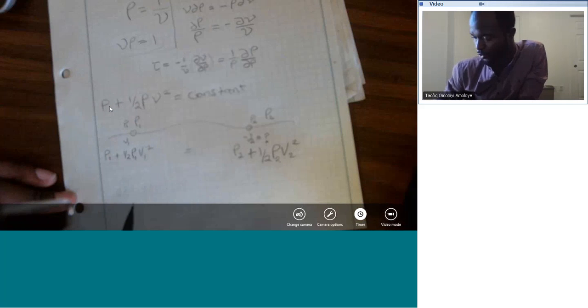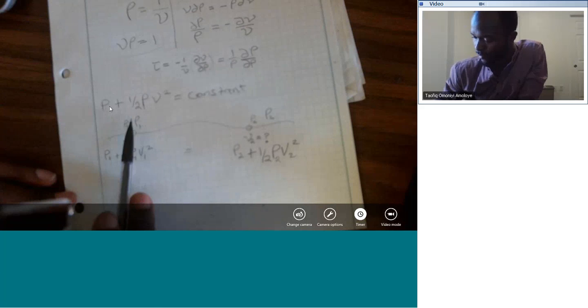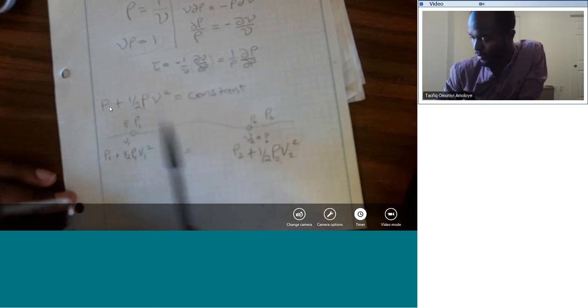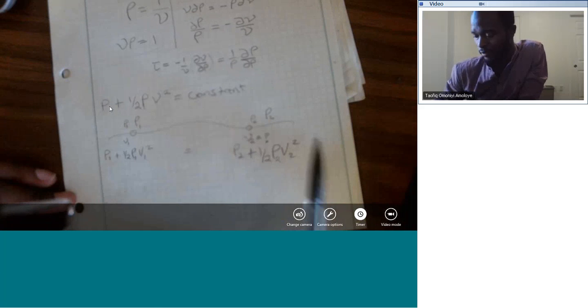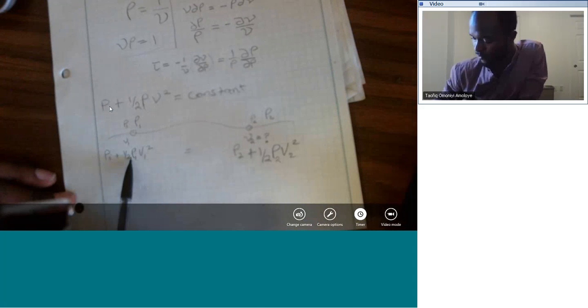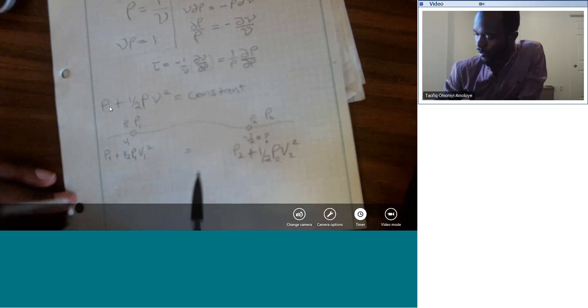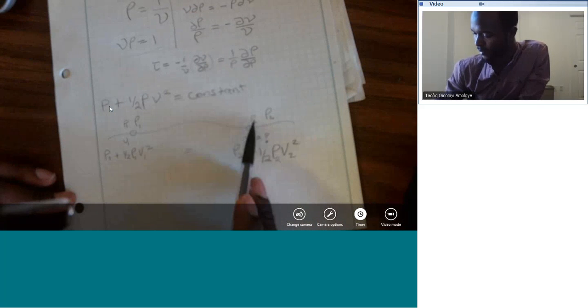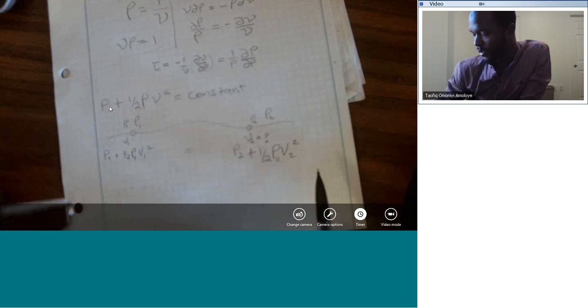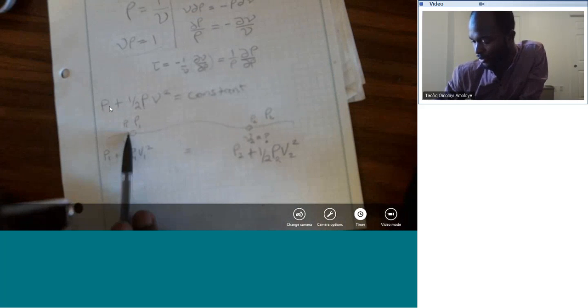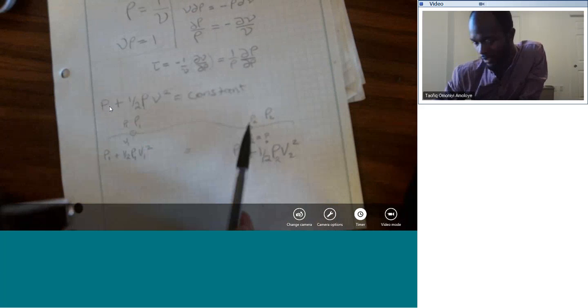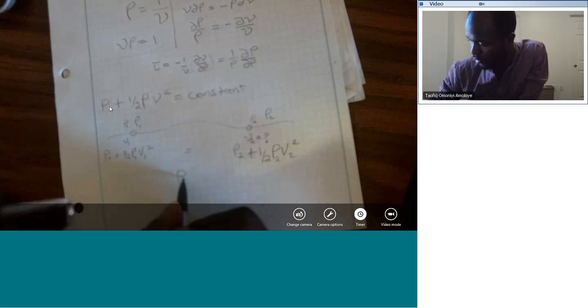But if the speed of the flow is so high that the density has changed so much from there to there, then rho 1 will not be equal to rho 2. And it would be wrong to use Bernoulli's equation then. So that is the reason why we now need to find other means to deal with such flows.